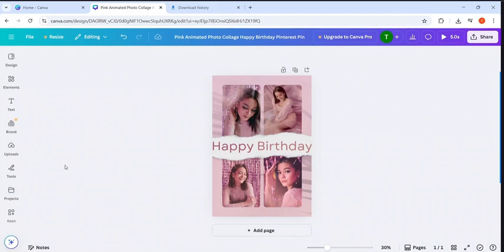For that, you just need to click on share, click on download, and you just need to select the MP4 video and just click on download. And here you can see it is downloading. This video is only 5 seconds long.